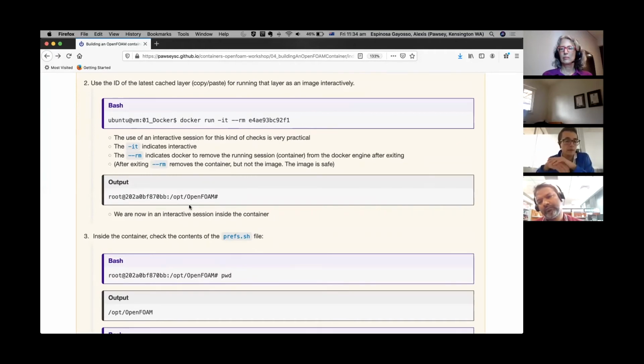So even if you exit, the container is still alive in the Docker engine. And then if you don't realize that, and if you execute that command again, that will open a new container and then a new container, and then you will finish with a lot of processes alive in the Docker engine that you basically don't know about.